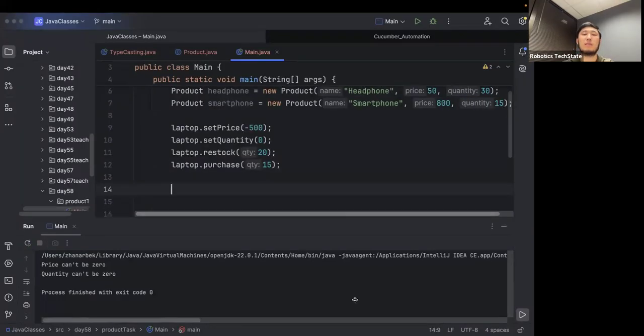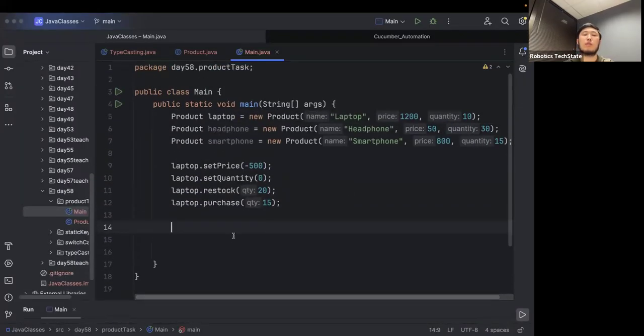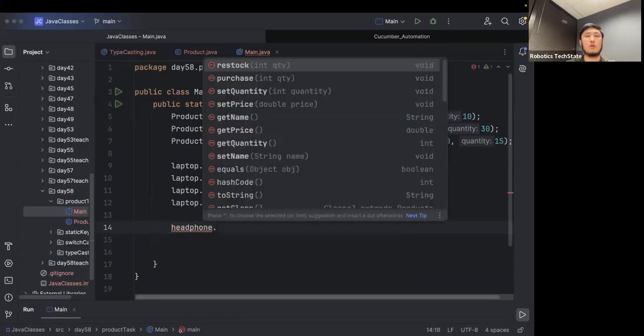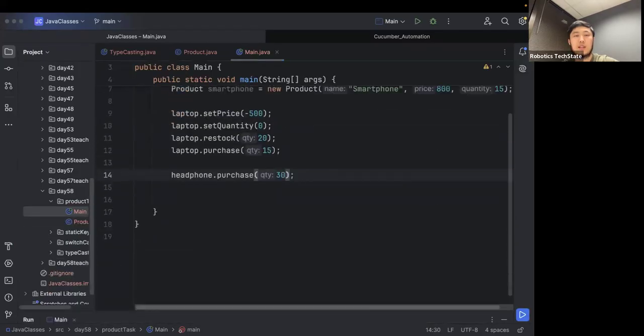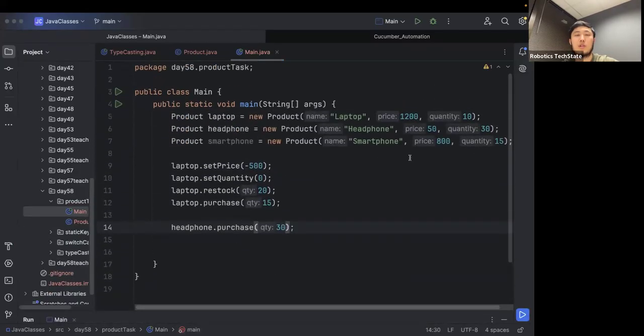So we can do the same with headphones. If we call purchase and then 30, it's not going to display us an error message because it is doable. We can purchase 30 headphones because we have 30 in stock.